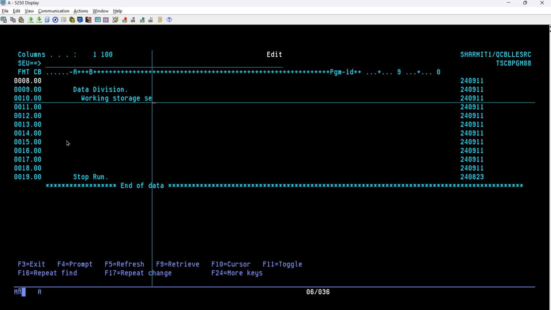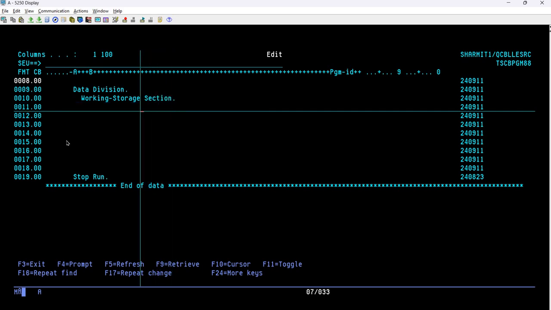This section is mainly used to declare all those variables which we are going to utilize in our program. Okay, so let me put it here like this: working-storage space section. Clear? And below this we will declare the actual variable with the level number 01, which is denoting higher data hierarchy, then space and the variable name, for example var1. So I'm going to utilize this data name whenever I want to access my variable value.